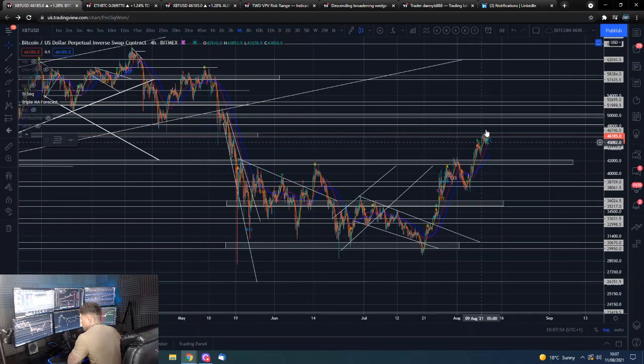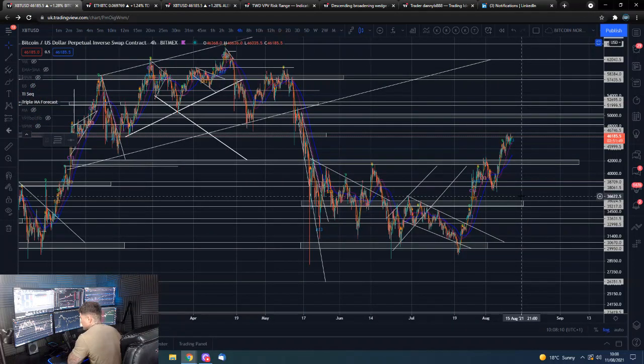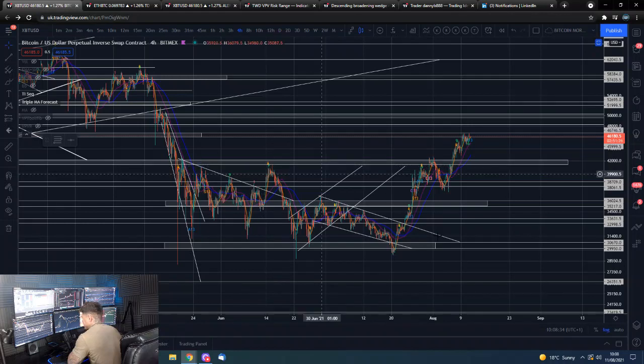If we establish a new range here, and then we're actually trying to break higher, then we're not actually reversing the move up. We've moved up, so we're in a potential upward trend. So we're not reversing, so we potentially don't have to stay. It won't take us long to gather the momentum after easing off to then break through to the upside. There was obviously a lot more indecision down here than there will potentially be if we establish a sideways range and start to trade towards the upper level of it. It would be a lot easier for us to break through the top than it potentially was to break through the top of this range. Although we did make it look pretty easy on this attempt, but obviously these ones we didn't.